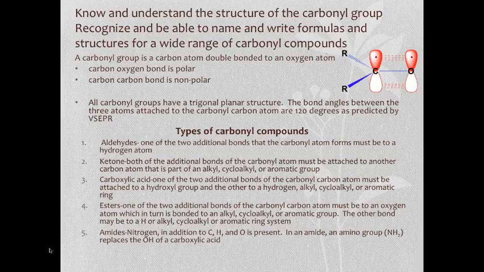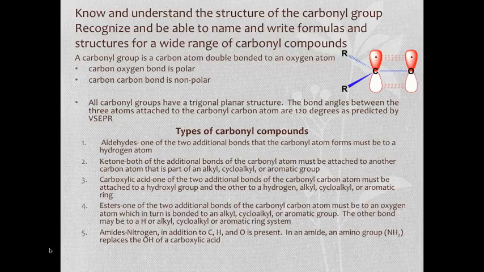There are many types of carbonyl compounds. One of them is aldehydes. One of the two additional bonds that the carbonyl atom forms must be to a hydrogen atom. A ketone, both of the additional bonds of the carbonyl atom must be attached to other carbon atoms that are part of alkyls, cycloalkyls, or aromatic groups.